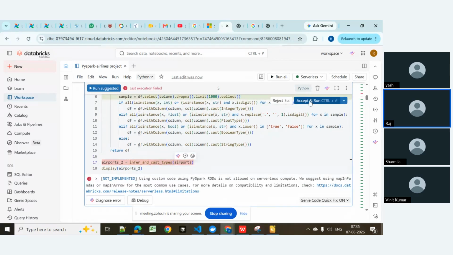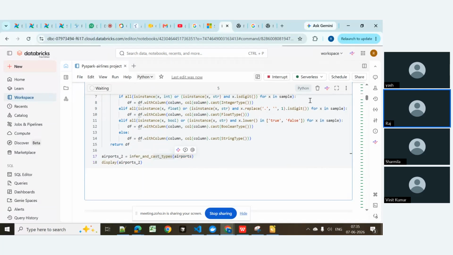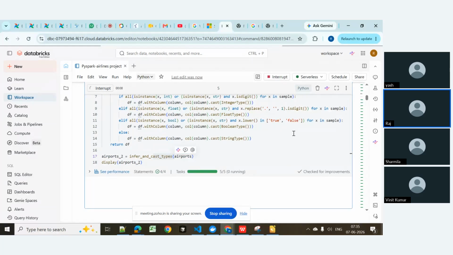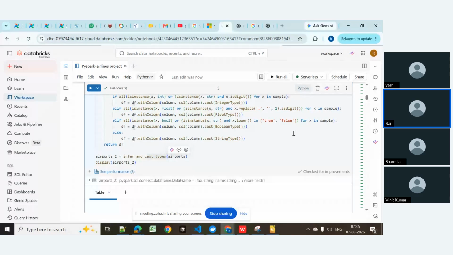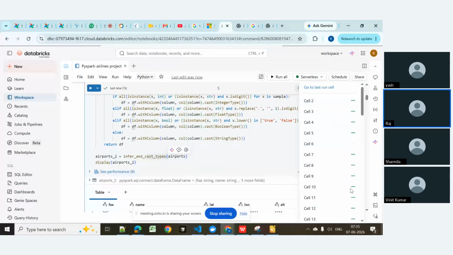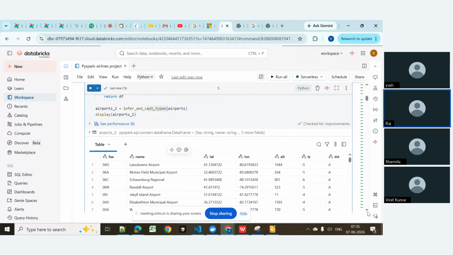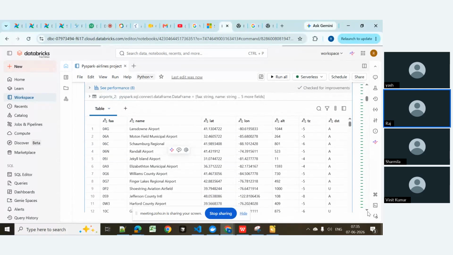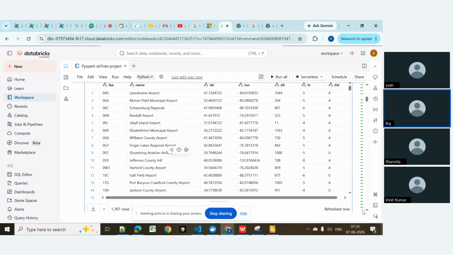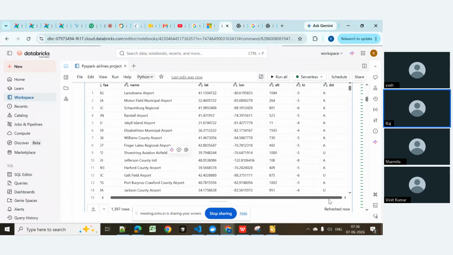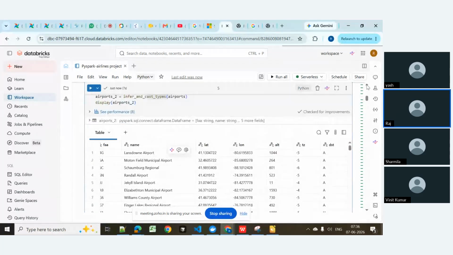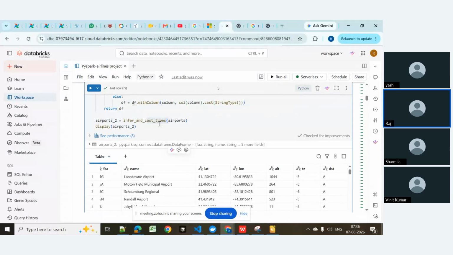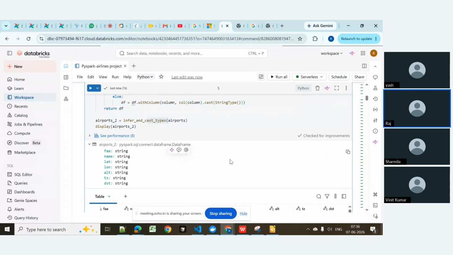Okay. Serverless has some limitations. So you see, still it is not able to convert. It's just showing all our strings.